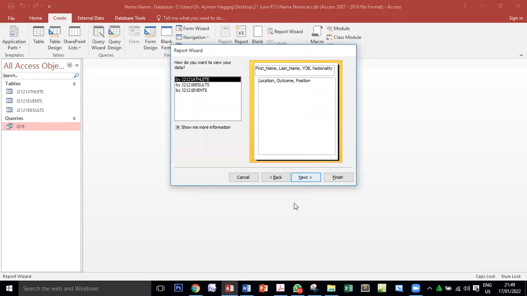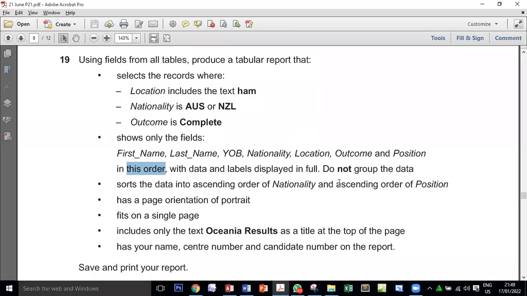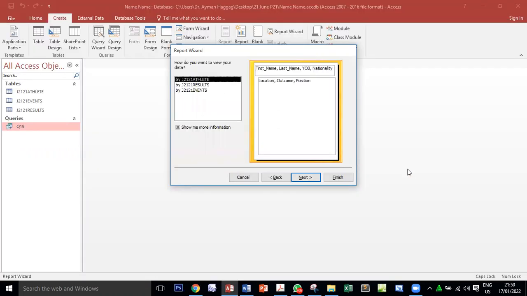Okay, next. I have a little problem. Data is split into 2 halves. First name, last name. There, data is split. Somehow this is called grouping. The exam says do not group the data. But I can see the data is grouping. I want to get rid of this. Click on here.